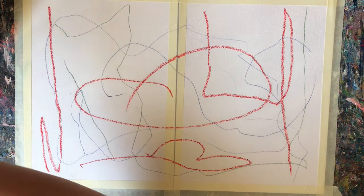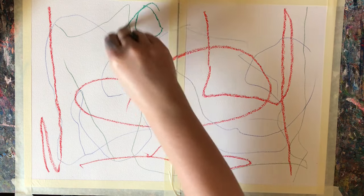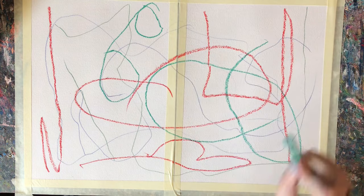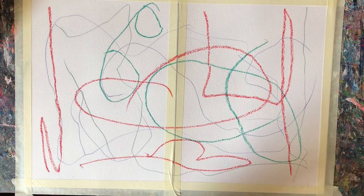Oh, I may use this one as well, a sort of jade green effect there. Okay, I'm going to put them to one side so I've got more room.